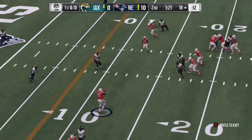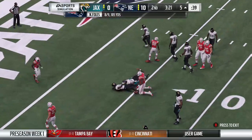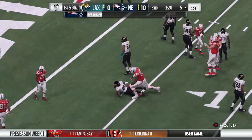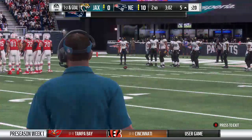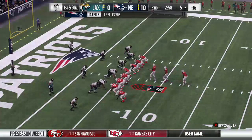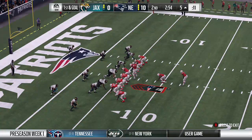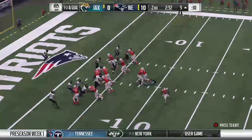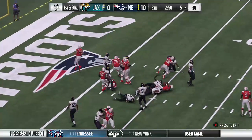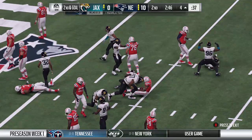Inside the red zone here, they'll look to throw. That's going to be caught at the 10-yard line. And able to get him down, but he does reach the 5. Another nice gain, 13 yards that time, and another first down. As far as tight ends go, this guy's not a speed burner. He's much more of an inline blocking type of a tight end. But how about this last play? Made a nice catch and picked up a first down. That's what impresses me about him. When he's called upon, he usually gets it done.